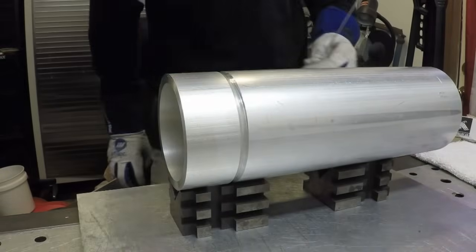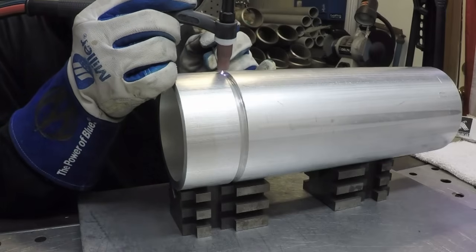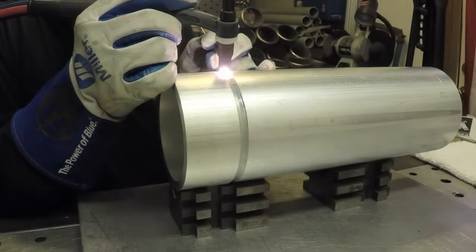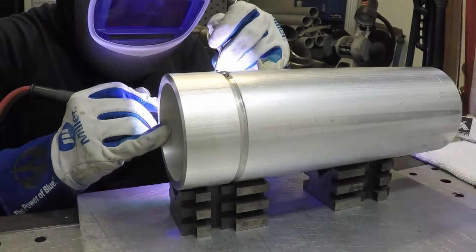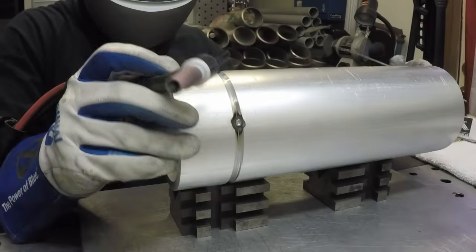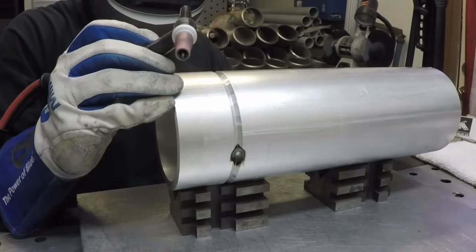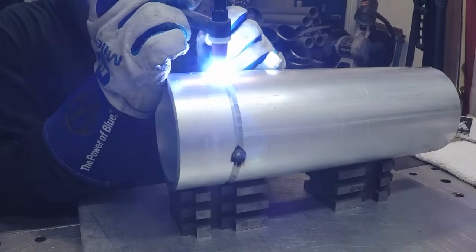So this is the joint. One end of it is a lot thicker and slips inside the other, and we're using 4643 filler metal on this job. That's what the customer calls out for because the job is probably going to be heat treated after welding. 4043 won't really respond to heat treat after welding unless you get a lot of dilution from the metal, and we're not anticipating a whole lot with this joint configuration. The 4643 has good properties — it has just a little bit of magnesium added to the alloying — and will help it respond to heat treat after the fact and bring the properties up to what the engineer decided it needed.